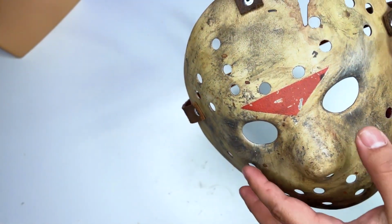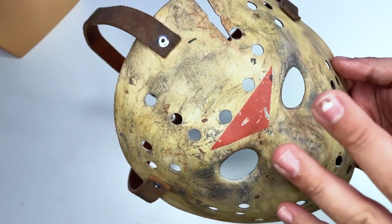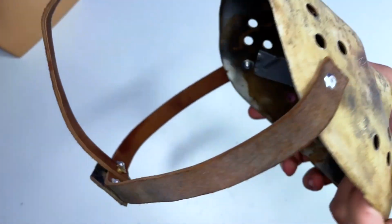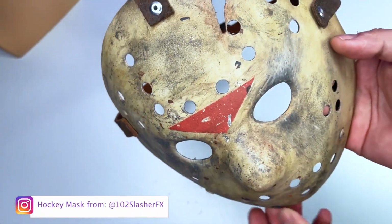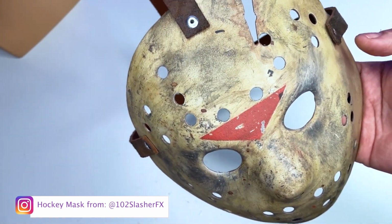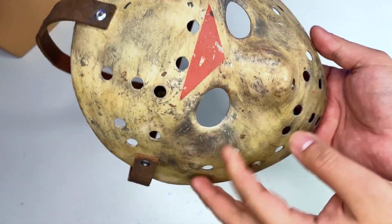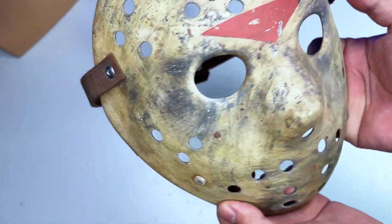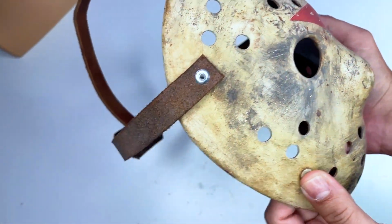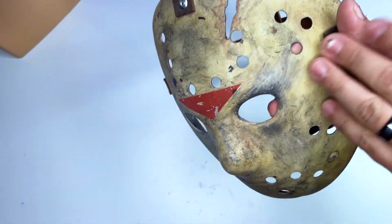Now let's take a look at this part 6 hockey mask replica done by Thomas from 102 Slasher Effects. I think this mask looks incredibly detailed and also very movie accurate. He has done a good job at keeping some of the elements that make this mask what it is in part 6. So we can see all the detailing on the coloring. Of course, the mask is no longer white. Also, we have some scratches around the eye. The mask has been through a lot by now.